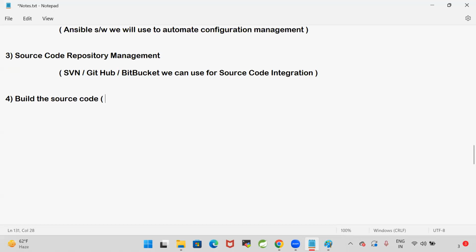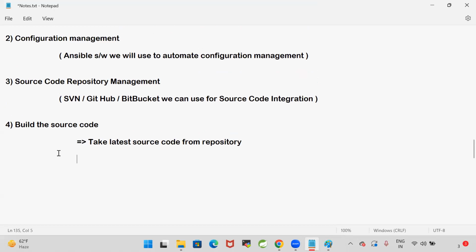Take the latest source code from the repository, either a GitHub repository or a Bitbucket repository. Some projects are using GitHub repositories, some projects are using Bitbucket repositories. So as a DevOps engineer, we are responsible to build the source code. Take the latest source code from the repository.